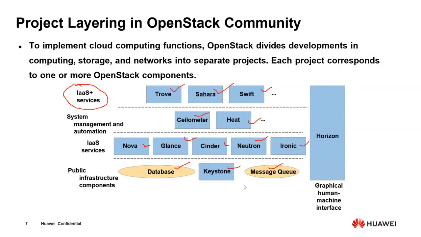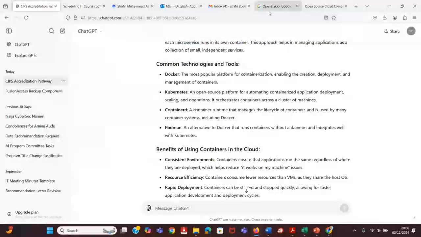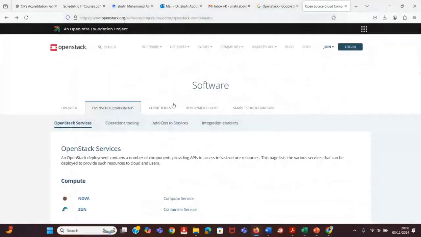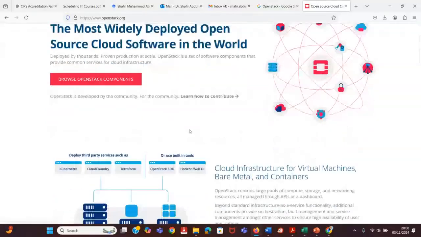Now, to understand this better, we need to go back to the OpenStack website. So basically, this is the website. Yes, this is the homepage of OpenStack. It's the most widely deployed open source cloud software in the world, that's what they say.